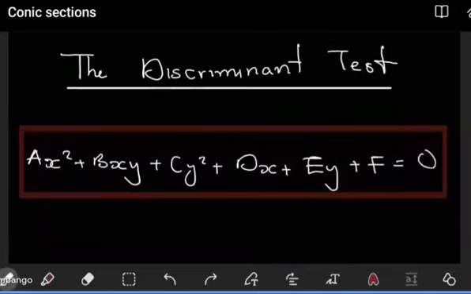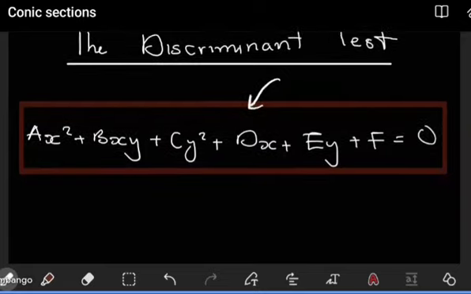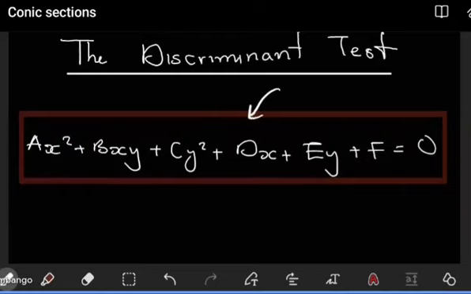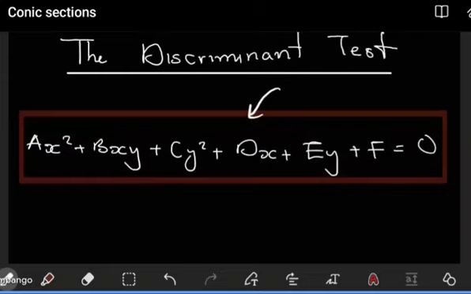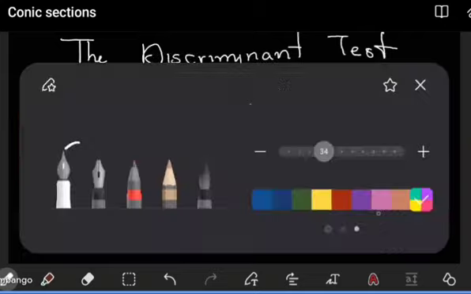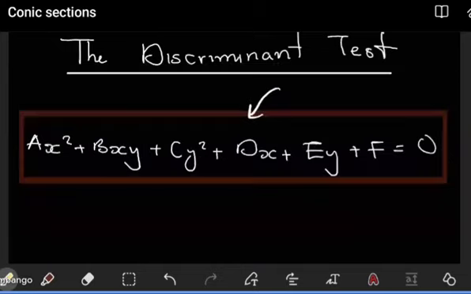But in this class, we're going to look at a method of identifying the conic section right at this point, without having to complete the square or eliminate the cross product. Now, how does this method work? Well, this is what we're calling the discriminant test. And here's what you should look out for. They're basically just pointers that you need to remember. These you have to memorize. They won't be given to you in a test or exam. Altogether, we're going to look at 3.